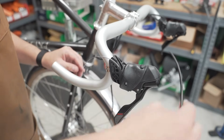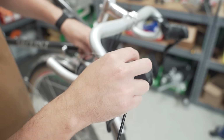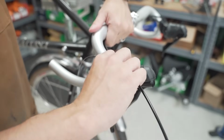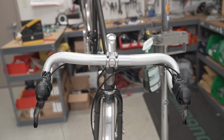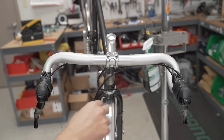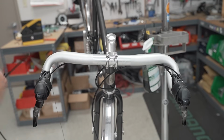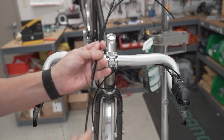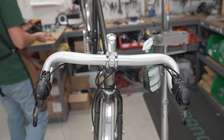Now we're going to see how long the housing needs to be, how much to cut off. What we're looking for in all of these housings is graceful curves, because that is less friction than very, very tight bends. So that looks pretty good right there. So we're going to cut right there. Pro tip: since these are symmetrical, as in the shifter housing is going to the same spot on the down tube, if you measure one and you are satisfied with its length, you just take the other, whatever piece you have around, and then you just cut the excess off. And now you have two of the same length housing.